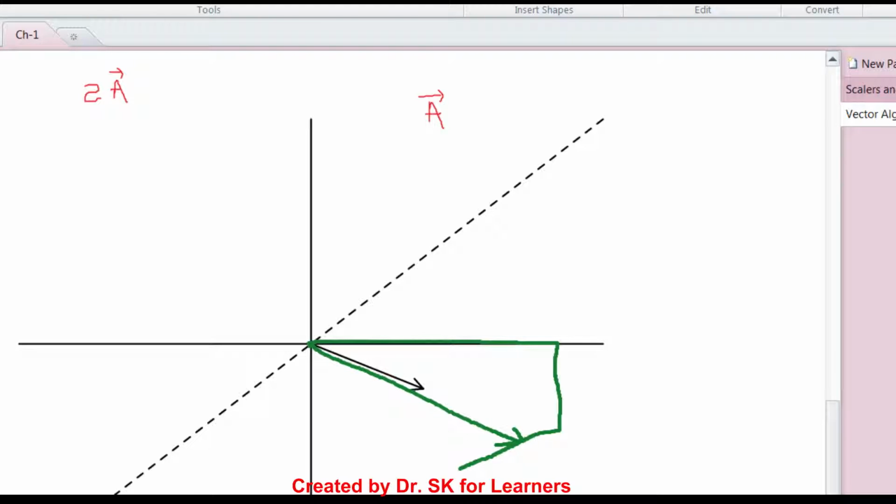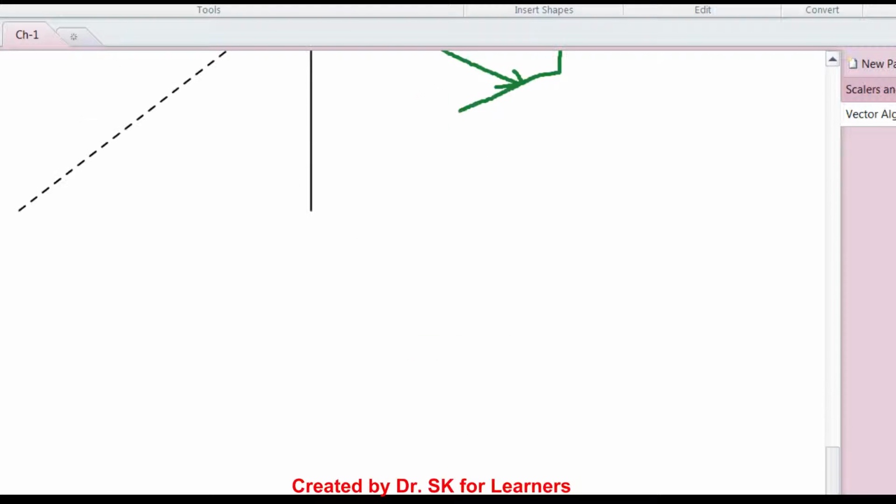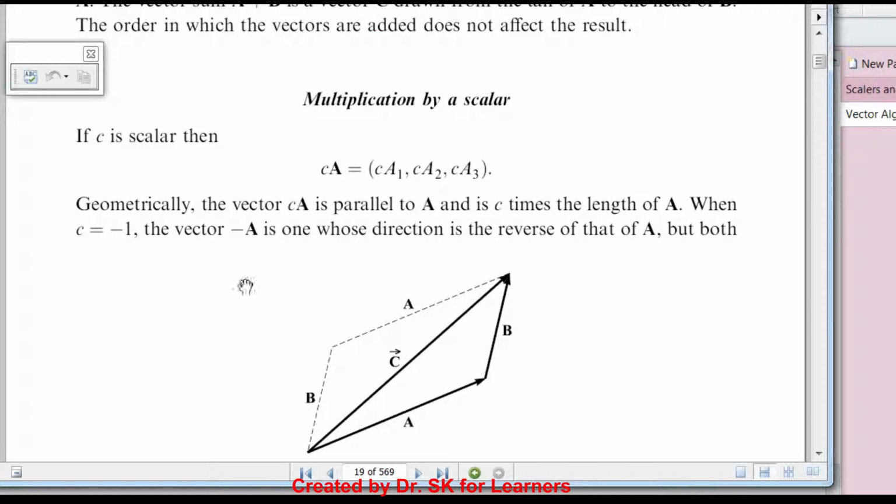So if I have a vector quantity and I multiply it with a scalar quantity, I'll get another vector quantity which is parallel to its original. Like see here, if you have another vector called CA which is parallel to A, it will be C times longer than A. If C is -1, then the direction will reverse, because A will then be -A, so you will go towards the negative x-axis instead of the positive x-axis, and so on.